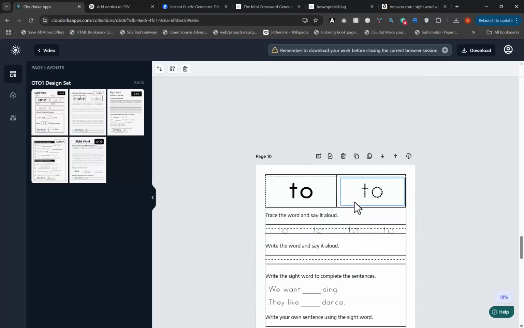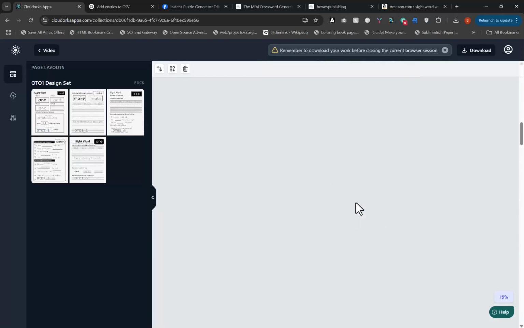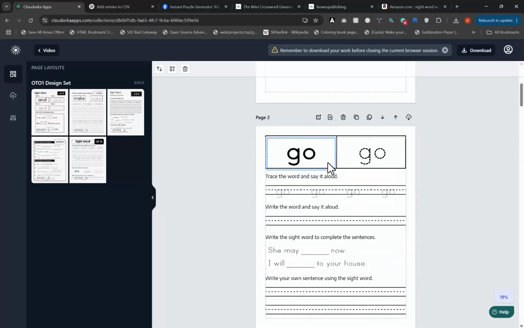So as you can see, it is so easy to create a book using this software. These books, and I've made some myself in the past, typically take quite a while to make, particularly if you want them looking good and formatted professionally. So this software for me is really, really great.